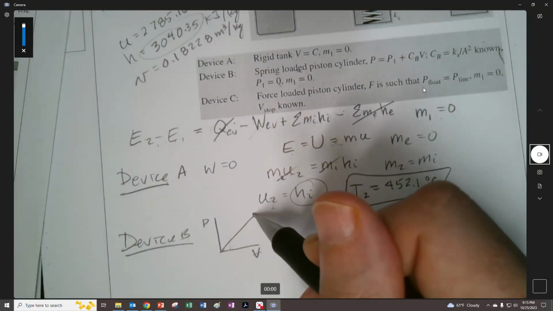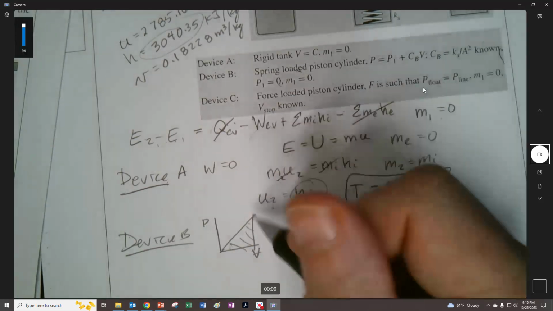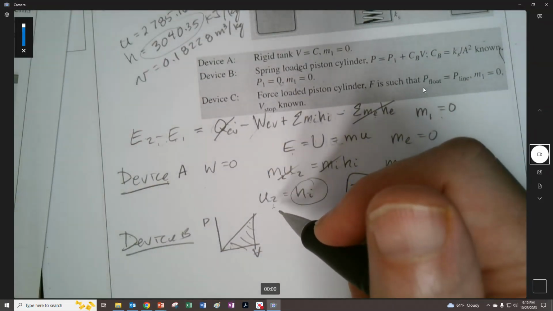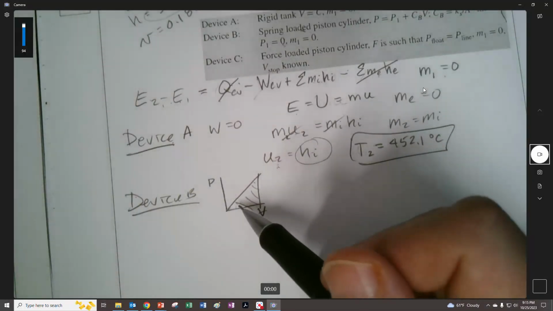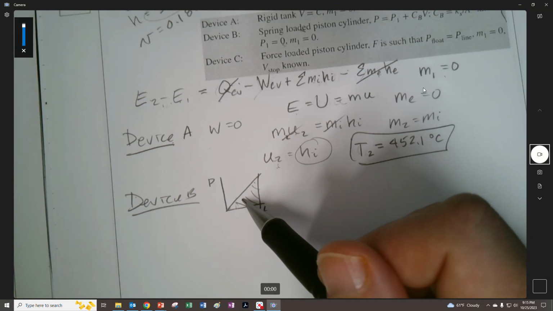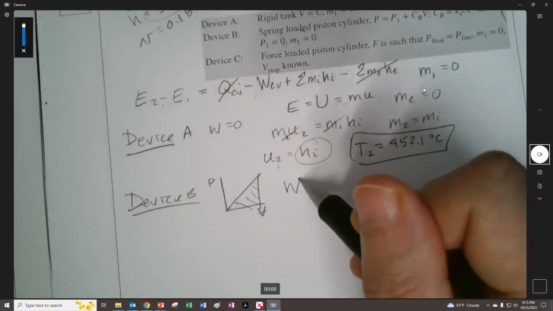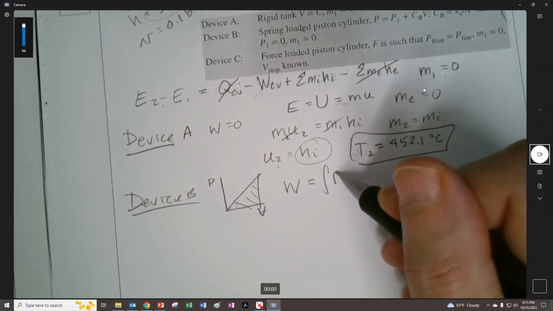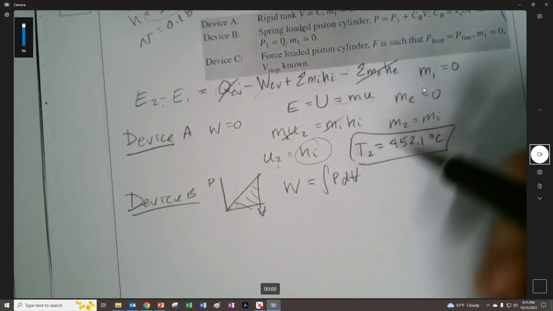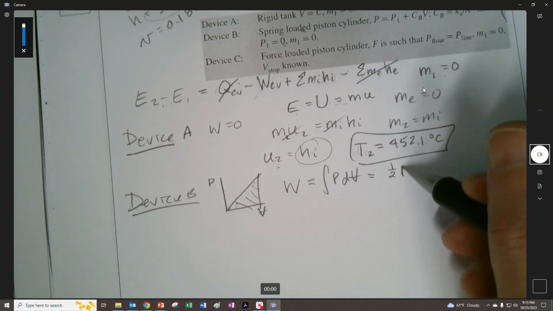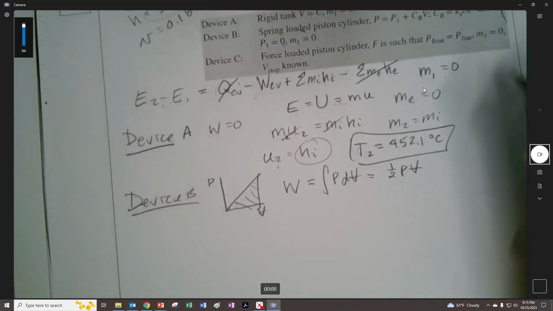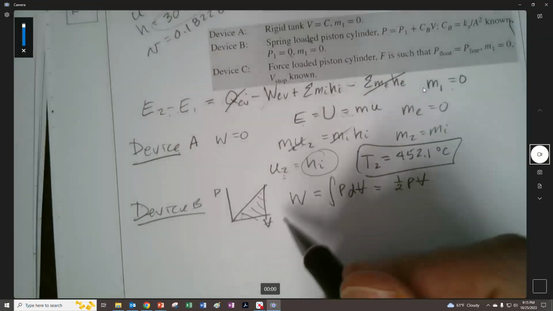You're going to go like this right here, right? So we're going to get a triangle this time, not a trapezoid. I don't know if we're starting in a vacuum in space, but I suppose that's what we're trying to say. We don't care about the force underneath there. So the work that we're going to get is the integral of P dV, and so we're going to equal really 1/2 P times V, the volume of the thing. So I guess magically there is no pressure in there.